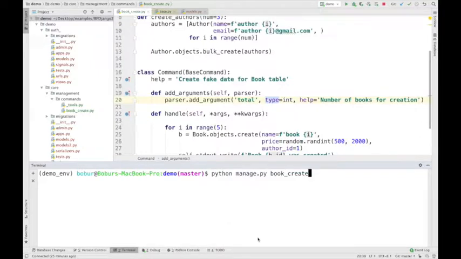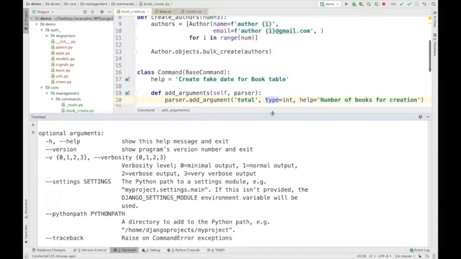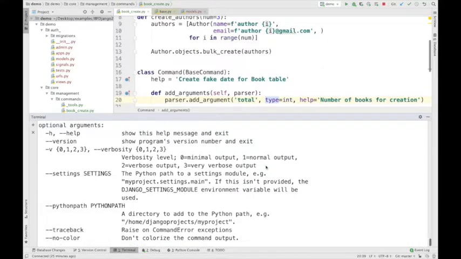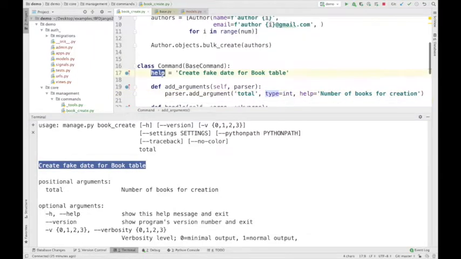If you run the name of your command and -h, or in the other case --help, it will show the information about your command. Same as built-in commands. If you go to the top, the first message is our help variable.